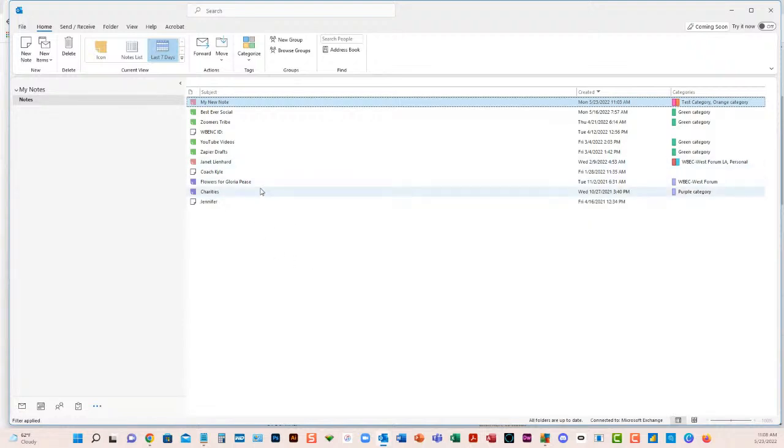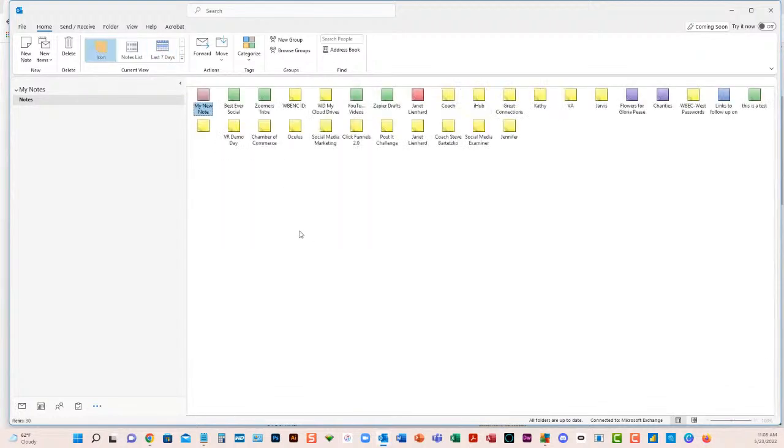So that can be kind of helpful as well. All right, there's not a heck of a lot more to notes than that. But one thing, I'll just go back to the icons. One thing that's kind of nice is since I go to notes quite often, rather than having to go down to the little 3 dots and clicking on it and choosing notes, which is not all that hard, right?